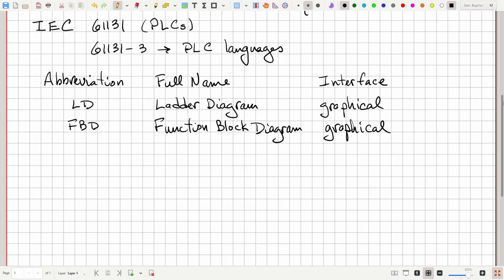And the third graphical language is SFC, or sequential function chart. Again, also graphical.